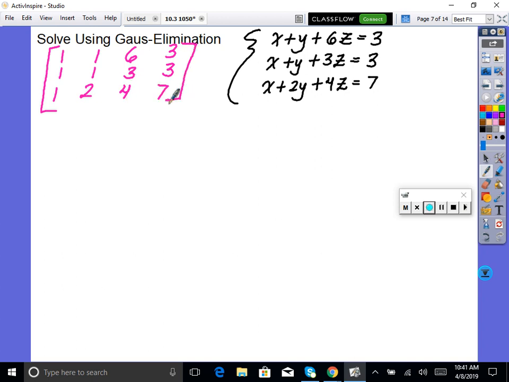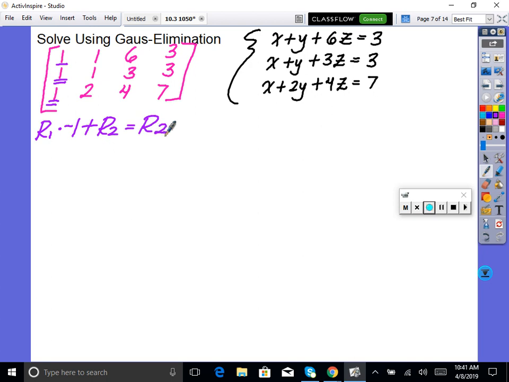First step is to write it in its matrix form. Then once again, we start with the 1 right here. Isn't it already good? Now we're even going to get more confident. We're going to be able to hit 2 birds with 1 stone sometimes. Meaning, all right, the next step is to get a 0 here and here, isn't it? So can we multiply the top by negative 1? Yep, so let's take row 1 times it by negative 1, add it to our row 2, which will equal our official new row 2.